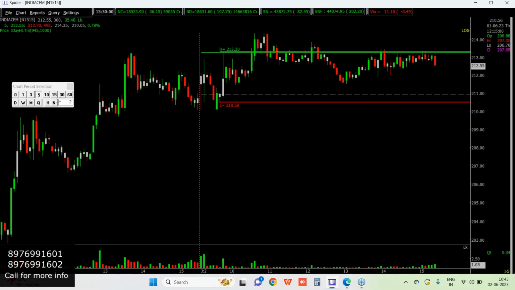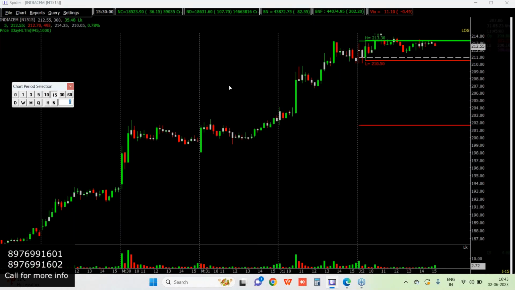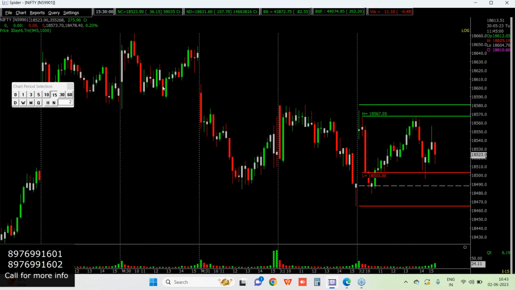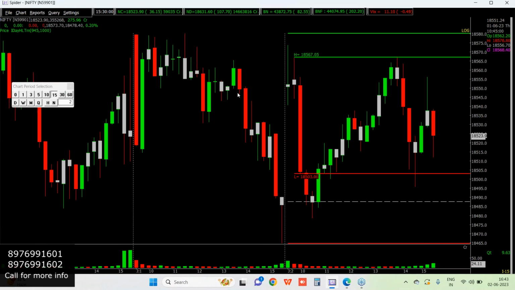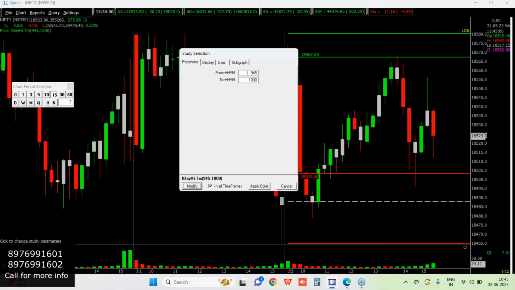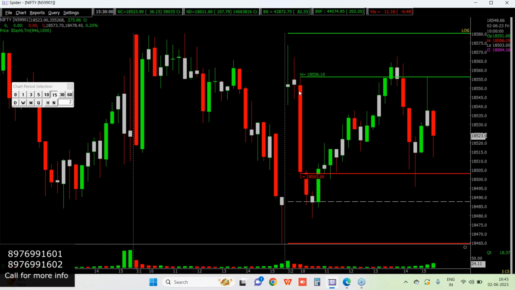So let's assume if I go on a 50 minutes time frame and I'm going on Nifty because I've given a time of 9:45 till 10. Okay, so if you wanted a candle from 9:46, then I'm modifying. So this candle is having high and low. This will mark the 9:45 to 10 a.m. candle. So accordingly, you will get the levels, you will get the markings.